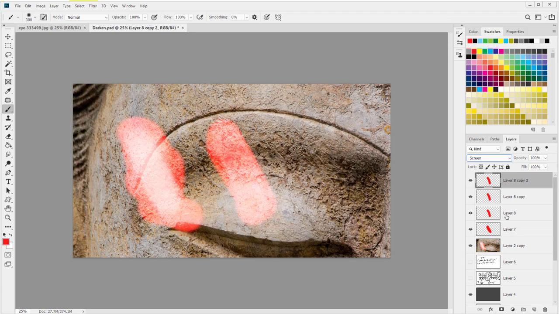So watch out for that when you're painting. It won't be exactly the same as painting on a layer in a blending mode. So in other words, if you're applying effects, or applying blending modes as an effect, keep in mind that there will be a slightly different application depending on how you're applying that.